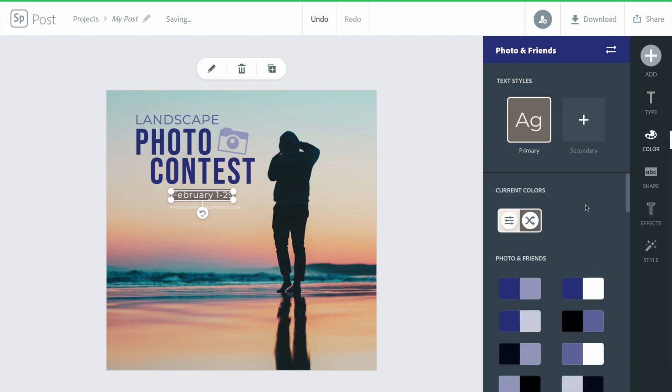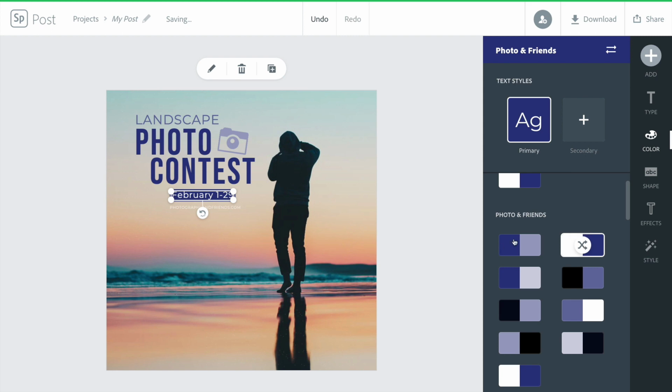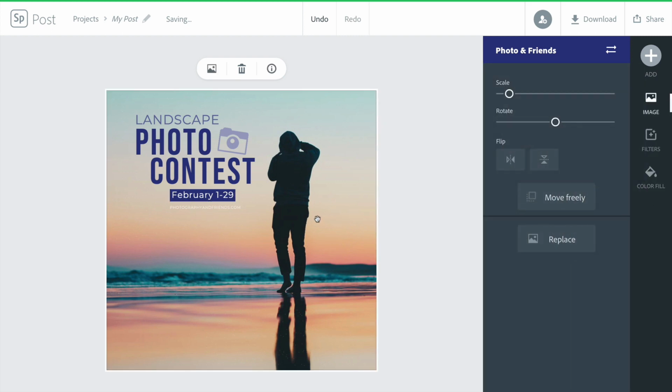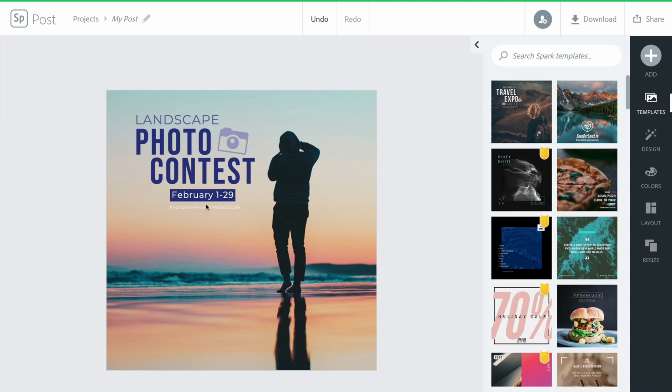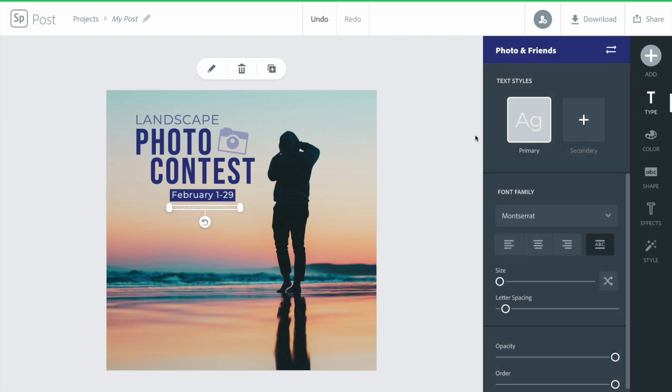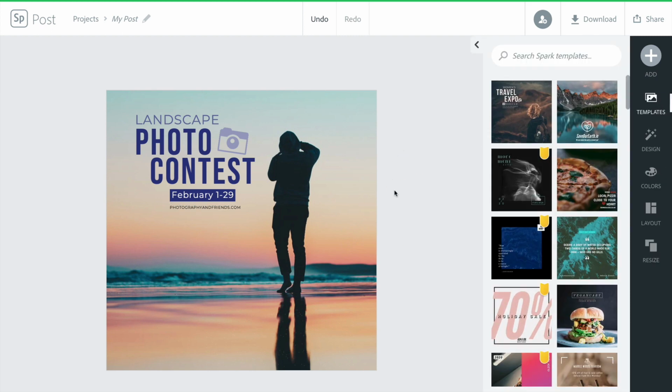So let's make the background, we want to shuffle it. So we clicked one of these and then just click shuffle, and it kind of swaps it. So that makes that really easy to see. There are these elements that I keep clicking. It's just part of this template, and you might find that on different templates, but to me it seems like those were kind of invisible. Not sure what those were. And then lastly, the color for this one, let's make that black. All right, so that's one way to make it stand out.